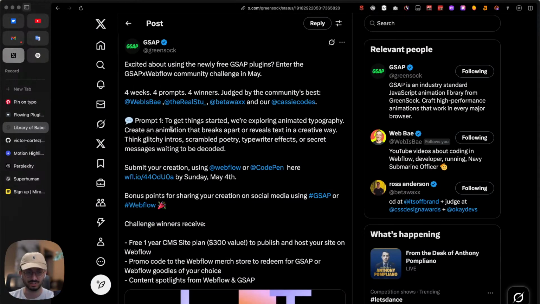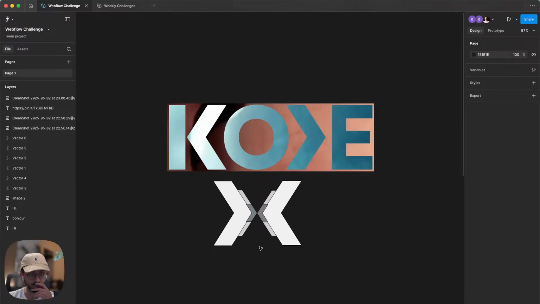to the challenge prompt. We have a prompt. We need to explore animated typography and create an animation that breaks apart or reveals text in a creative way. This is more like a shape. It is X, but it's more like a shape. I'm not sure if this would be.